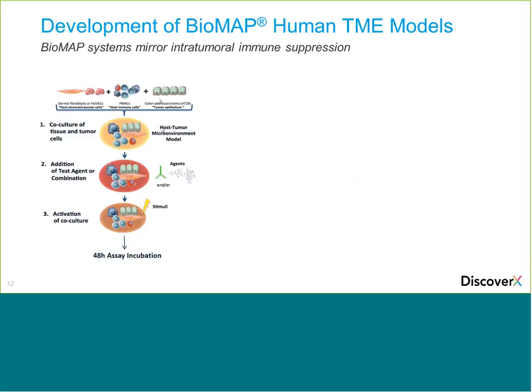So in this case, we've optimized the cell culture of the fibroblast and the cancer cell lines and stimulated the immune cells through the T cell receptor to create an inflamed tumor microenvironment, as would be seen in a real human tumor. And these systems are now known as the BioMap oncology systems and are available to test agents, either small molecular biologics or combinations, as I indicated earlier.